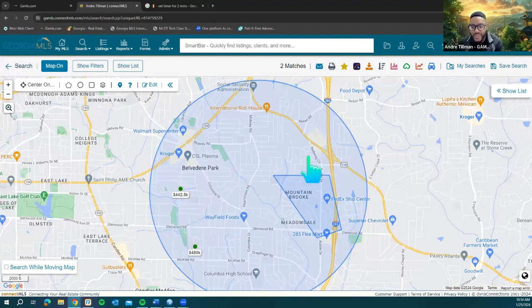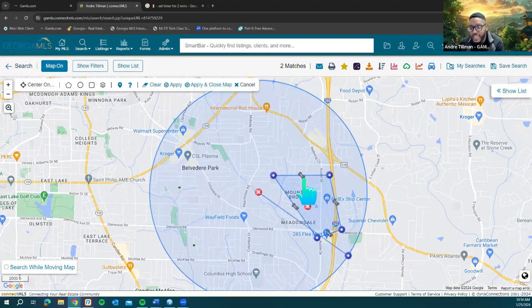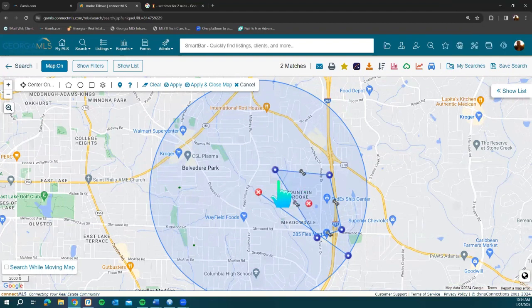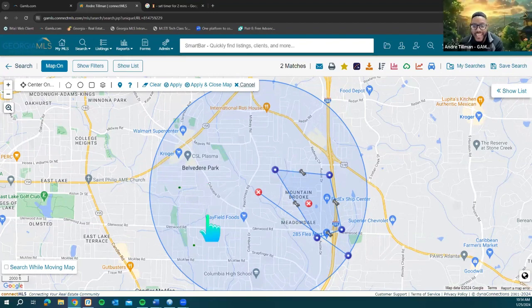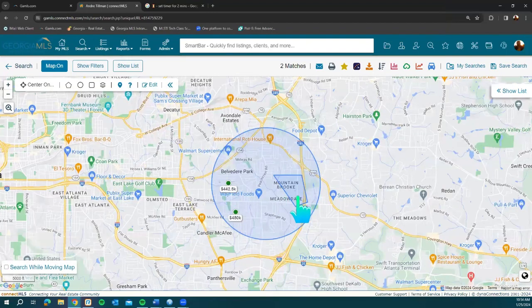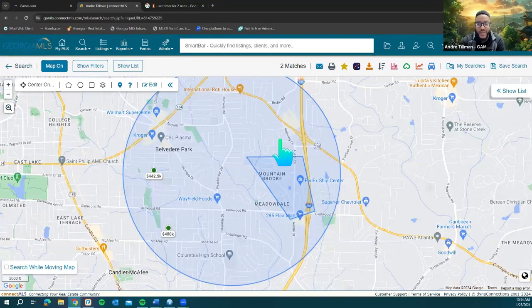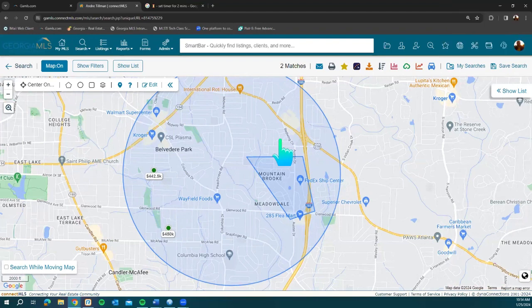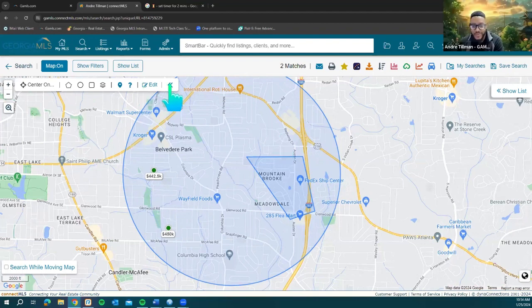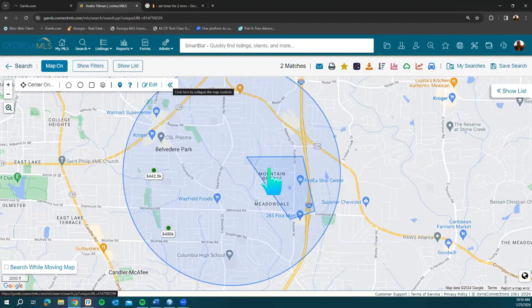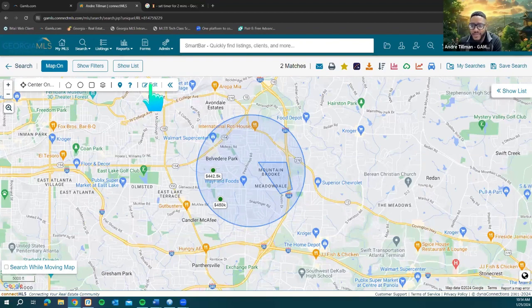Keep in mind, and this is the advanced part, when you're doing that within that radius, whenever you add an additional polygon, it's actually to exclude that from your results. You see what happened with mine? It took away two results, and now it's just highlighting the other two. So you'd have to think in reverse: the ones that you don't necessarily want in that radius are what you select that way. It definitely takes a little bit of practice. Good question, because I need to remember that too. Thank you.